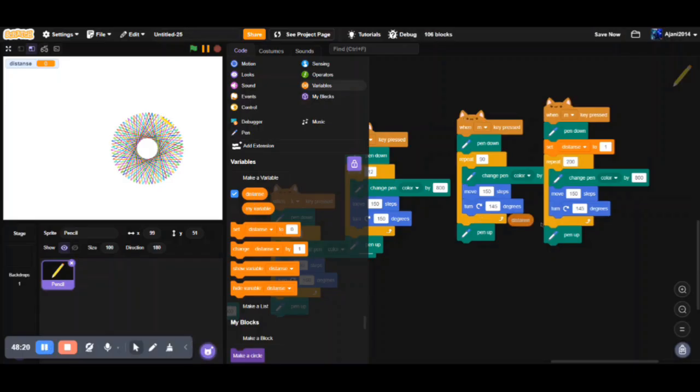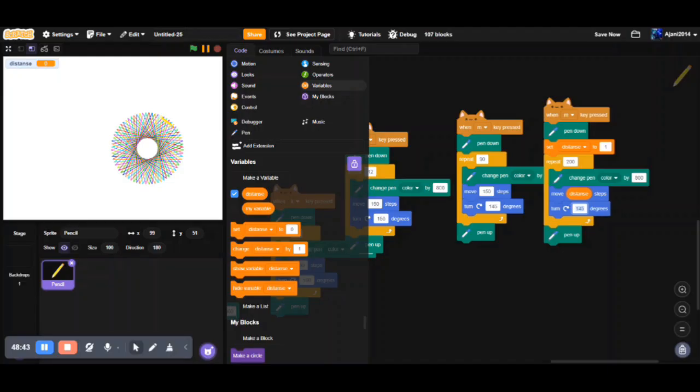Move distance steps, turn 119 degrees. Now you see, for the triangle, we turned 120 degrees, but when you subtract 1, it's missing it, and we're repeating it 200 times.